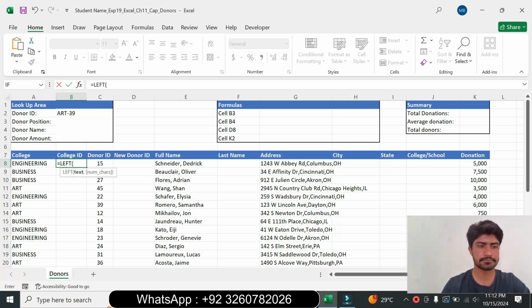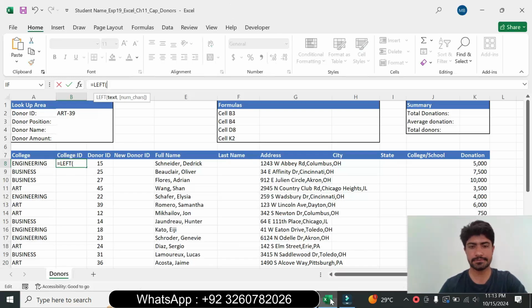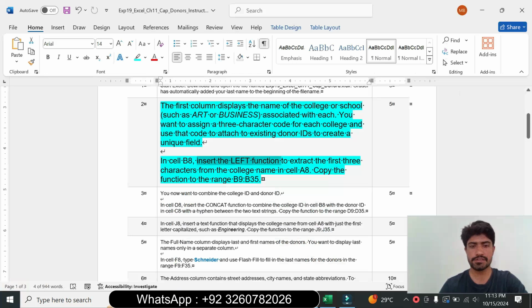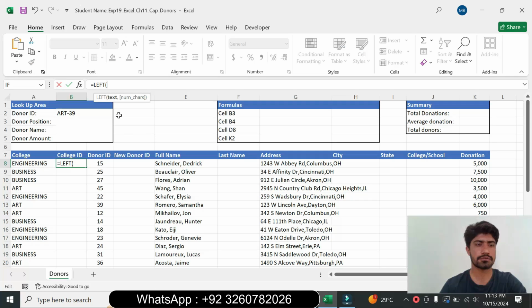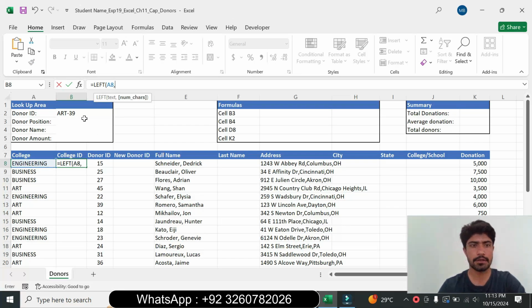The text is the college name in cell A8, comma, and the number of characters is 3, close bracket, press the Enter button.